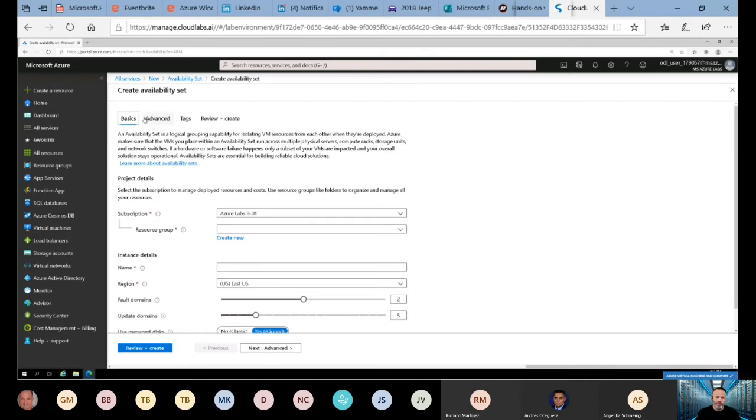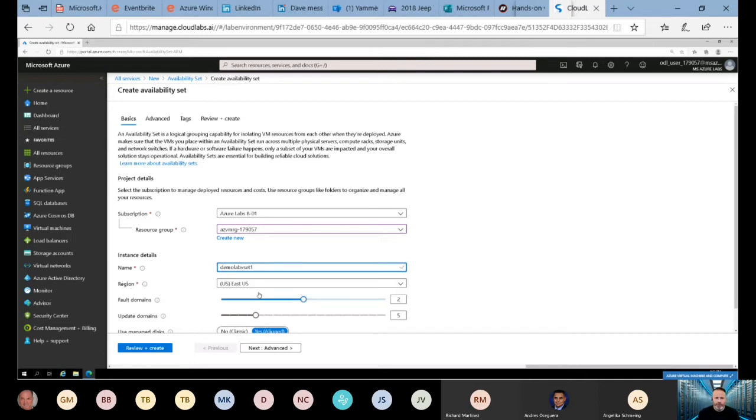Now that we're in the wizard, it's going to do the same thing, and this one's going to be very easy. We just go down to subscription. We already know that. We're going to go to our resource group and click on the Azure resource group. Then we're going to give it an actual name. I think this one's going to be Demo Lab VSET 1. So, Demo Lab VSET 1.